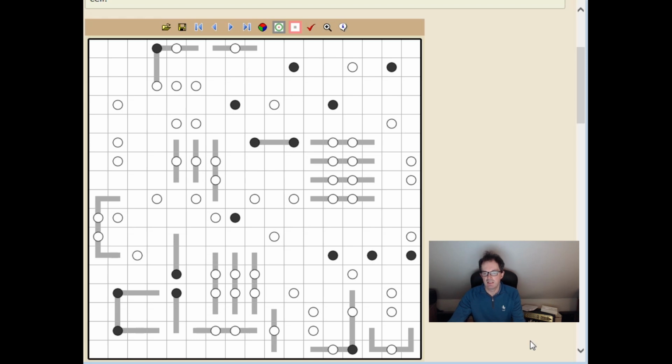And here's a classic piece of Nikoli logic. Now so far, we've not really thought terribly hard about the loop property. Now we know we need all these disparate lines that we've created to make a single loop in the grid. So let's look at this pattern down here. Now hopefully it's clear to everybody that if we look at this white circle, we can't do that. If we do that, we have a massive problem because we've sort of cut off our loop. We're going to force that, or if not that, we're going to force this. Either of those things is going to create two loops in the puzzle. So that's very important. That allows us to make or draw that line in.